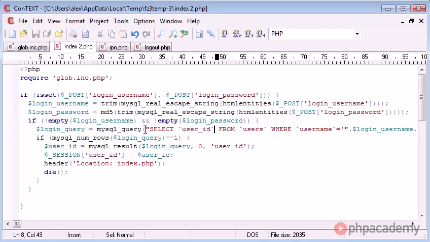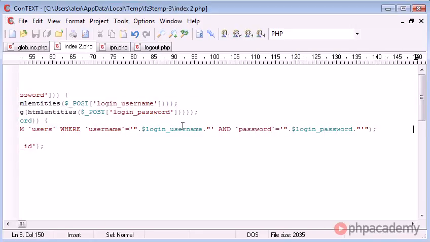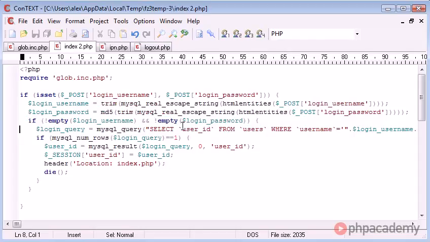And this query is select user ID, because we need this value to store later on in a session. You can see down here we do that here. So select user ID from the table users, and this is where username is equal to the login username and the password is equal to the login password. So that's all I've done there. It's just returned a value, or we're checking the number of rows that have been returned based on this query. So the username and password must match in order to return the full row. Hopefully that makes sense. If not, go ahead and run it in phpMyAdmin and see how that works out, and put your own values in there and see what works and what doesn't.